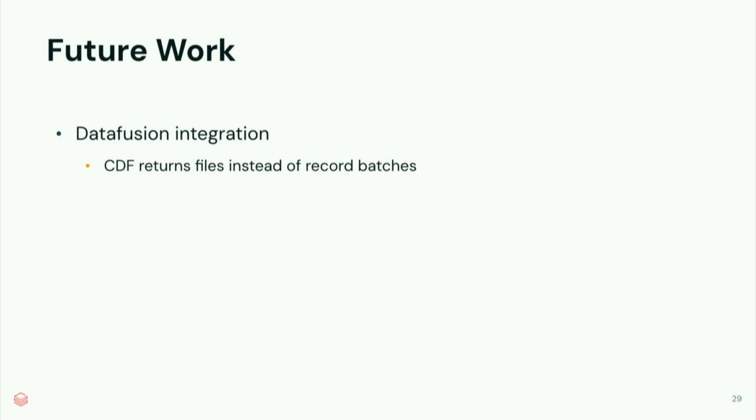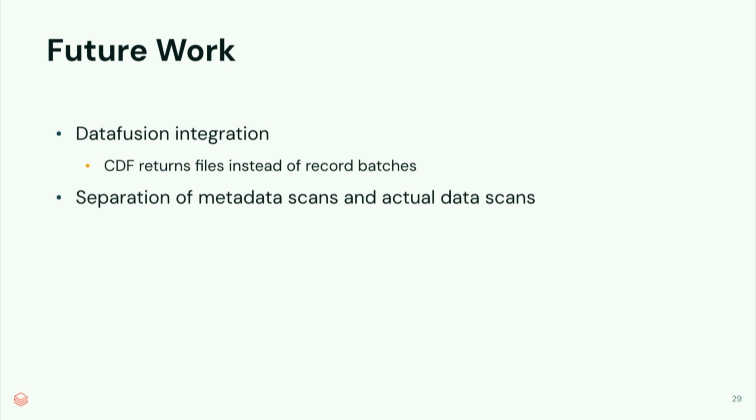And preferably, we would like it to return just files to read, because that would allow us to wire it more into DataFusion to get better metadata, statistics, things of that nature. Basically build a more SQL-oriented logical plan instead of what we do right now, which is basically just take the record batches, put them in a data source execution in DataFusion, and hand it back to you. So the ability for the DataFusion planner and optimizer to do stuff, reorder things, look at it, is essentially none right now. But that's something that we can definitely do down the line.